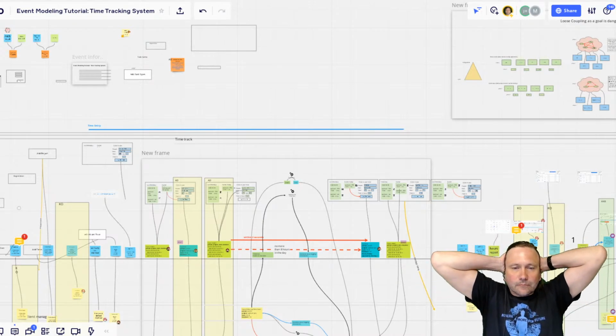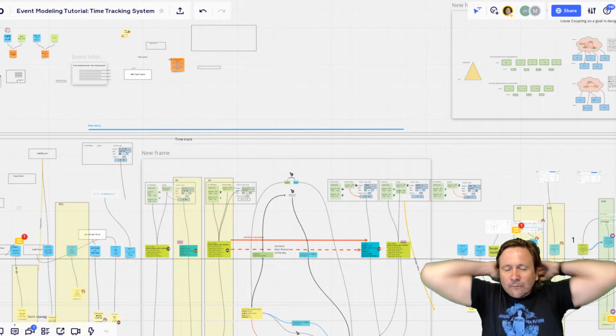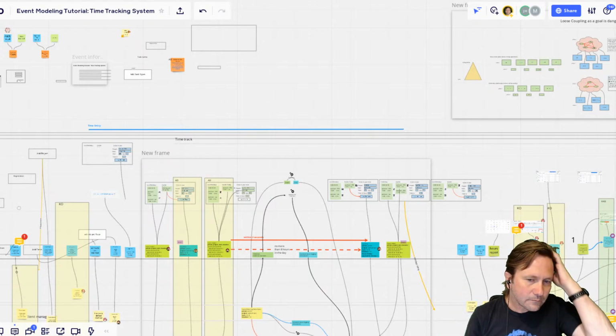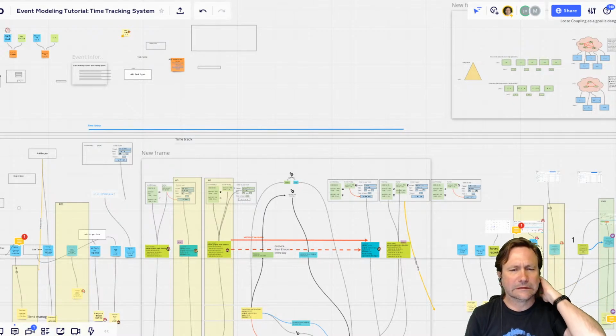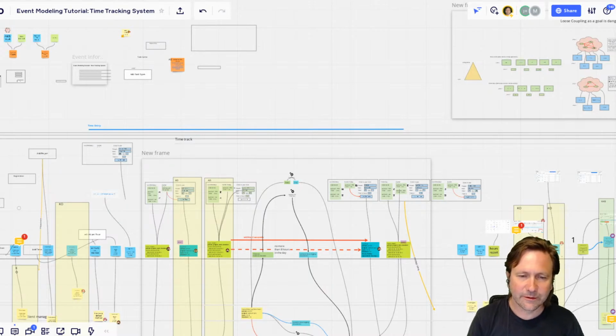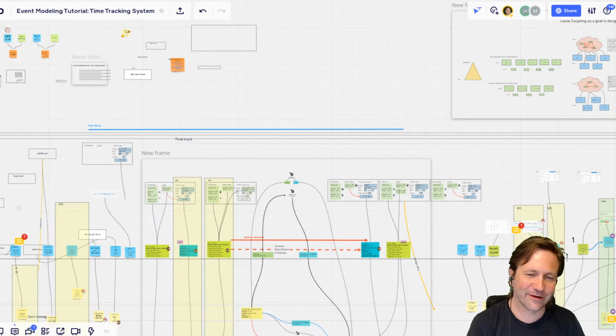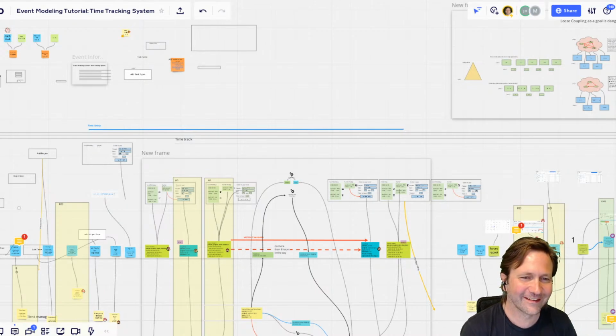So if the code's not self-explanatory and it needs a note, we better put a note here because no one else is going to understand that. Is it commented well enough for someone else to pick it up? Don't get me started on comments. Anyway, go on. It doesn't matter if it needs a comment. That's another episode. They just do what's necessary, right? They have a conversation.